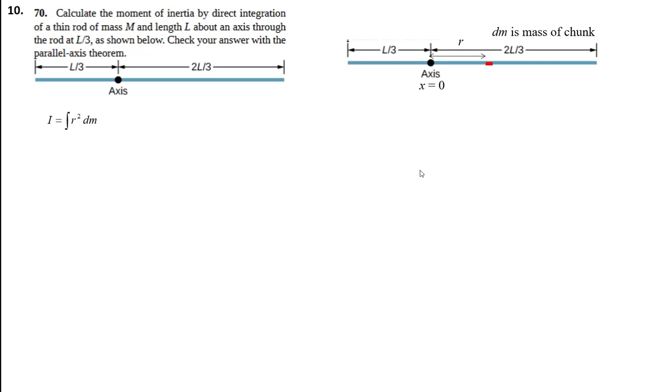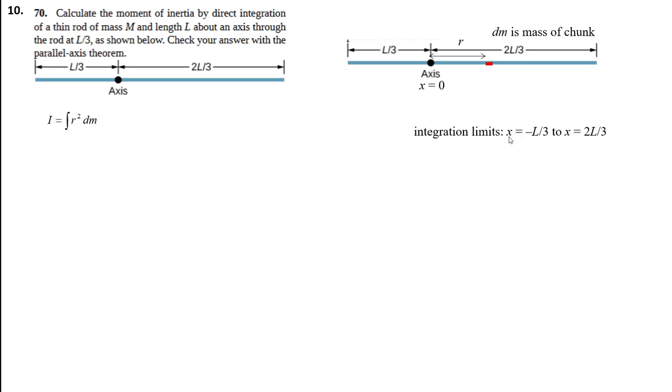And then we can start to think about, where is the first chunk located? Just point to it. It's located right here. And where's the last chunk located? It's located right here. When we're talking about chopping this into different chunks of mass, we want to make sure we include all of them. So now that I have a coordinate system, I can define the x position of that first chunk and the x position of that last chunk.